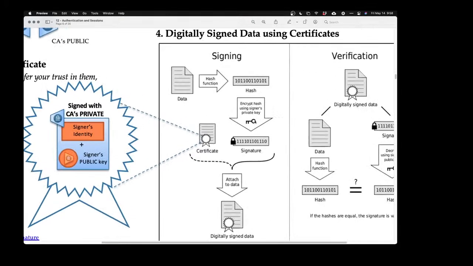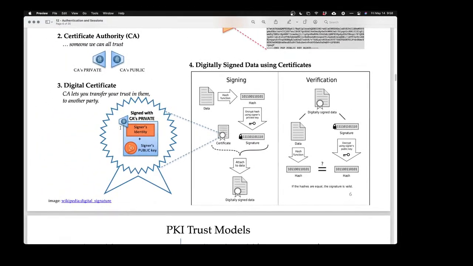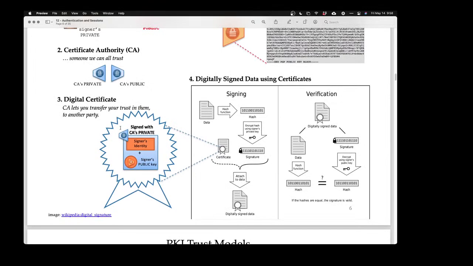Okay. So long story short, when we start communicating, I need to have the certificate authority's public key. That's what I need to begin with. Let's say Riley's our certificate authority. I need to have her public key. Now, anyone can communicate with me, but they need to send me their identity and public key signed by Riley. Got it? Any questions about this? Are you okay with this? Okay, cool.